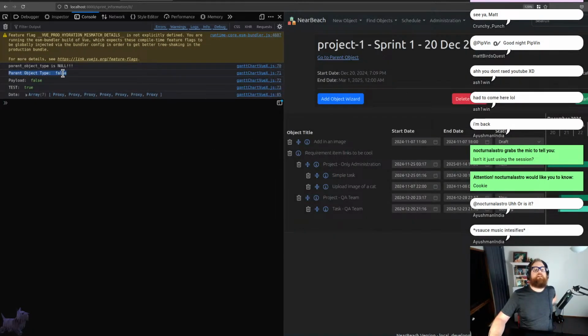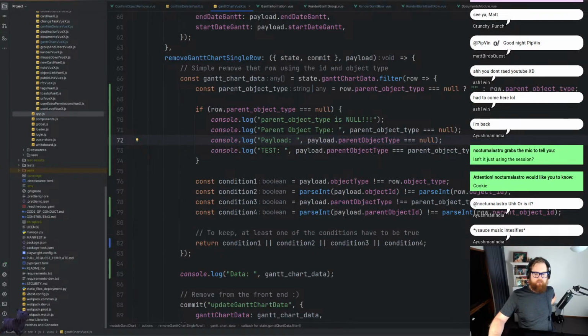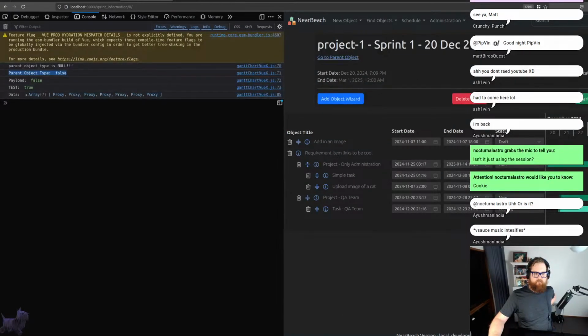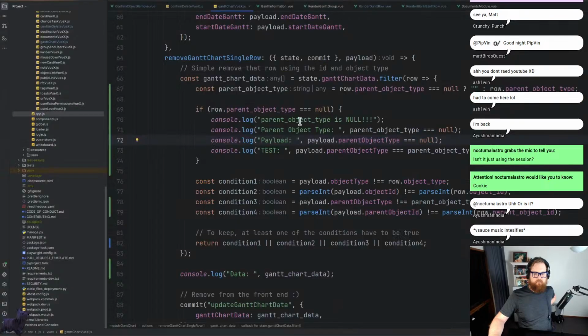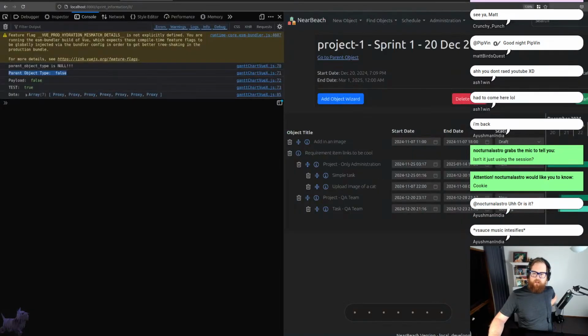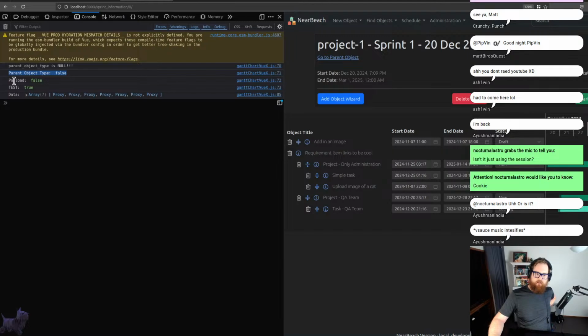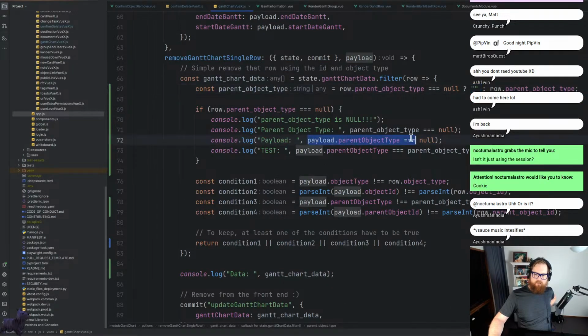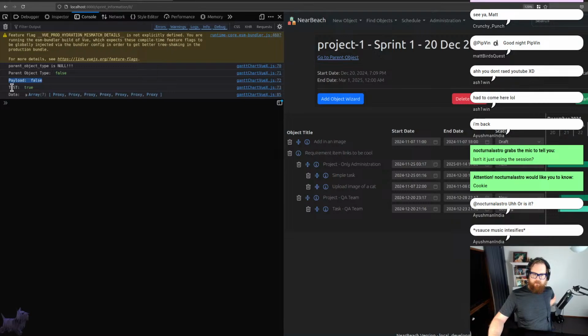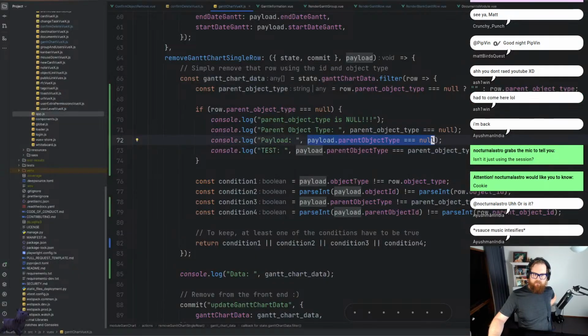So parent object type, false. All right, parent object type equals null, then that is false because we've made it like that. All right, cool. And payload is false, so it's not null. All right, and then test true.